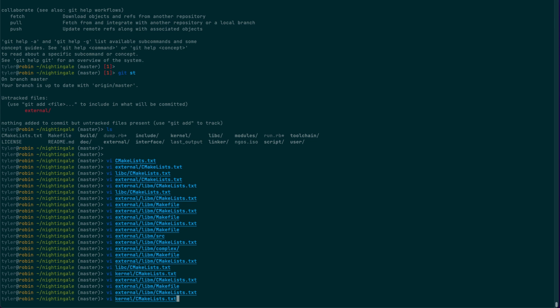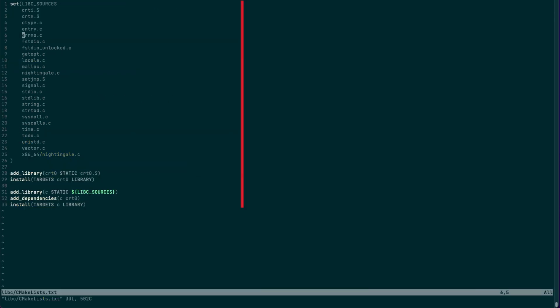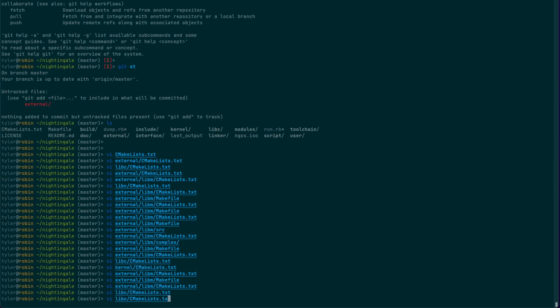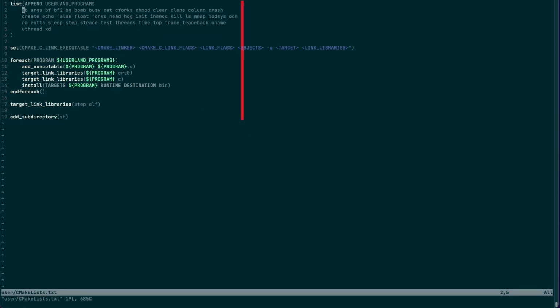We should be able to use the C flags from the rest of the system. There should be like an add C flags.